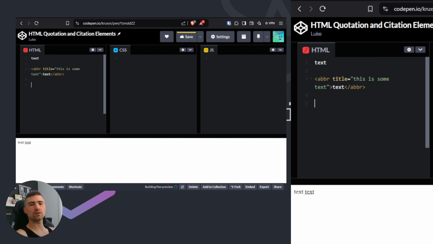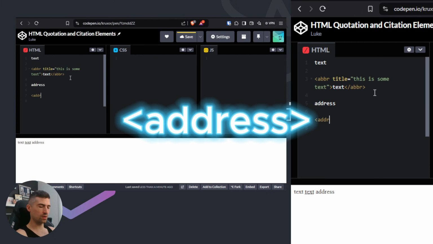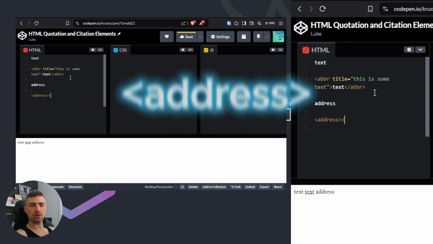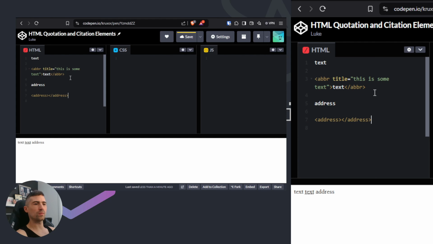All right, and the next element is address, and this is used for contact information. So we'll go address and close address. I should have done this before, shouldn't I? I'm very lazy. I actually don't even know what this one looks like, or that it was a tag before. I just discovered it today.